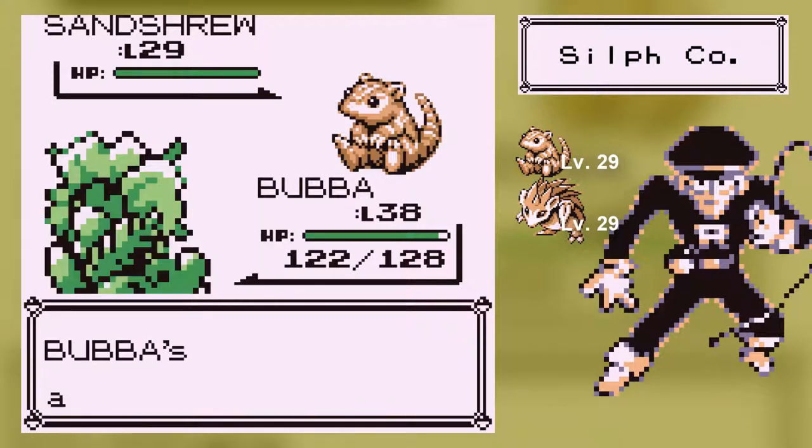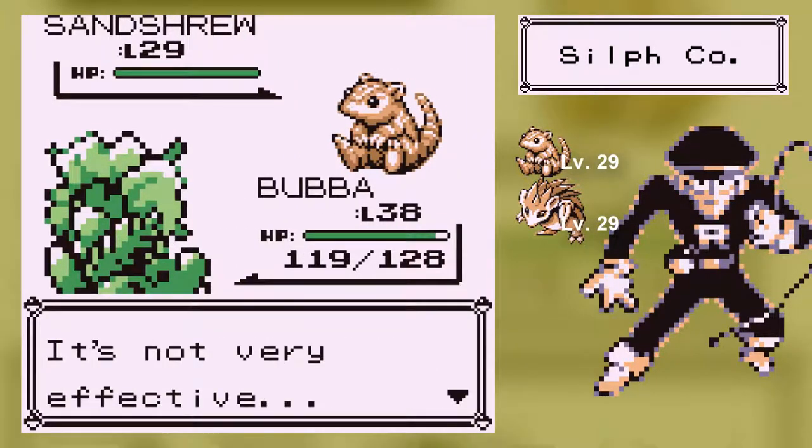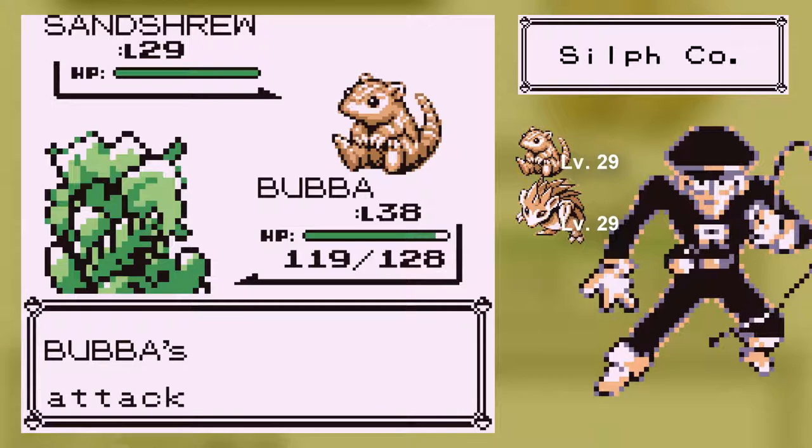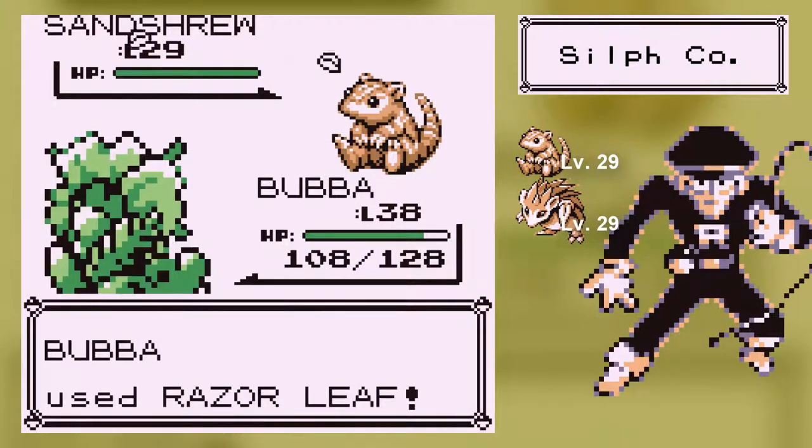Razor Leaf? How'd you miss? How'd you miss? It's Razor Leaf. How do you miss with Razor Leaf? How do you miss twice with Razor Leaf? Why does everything happen twice? Everything seems to happen twice in a row, and I have no clue why. But it just does.